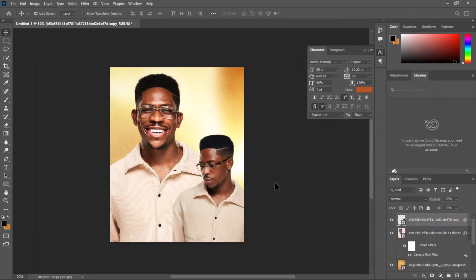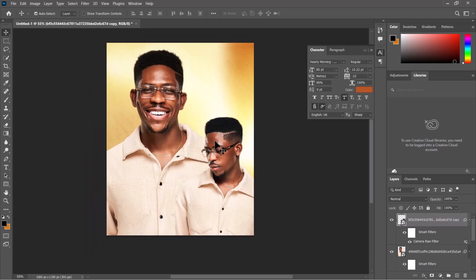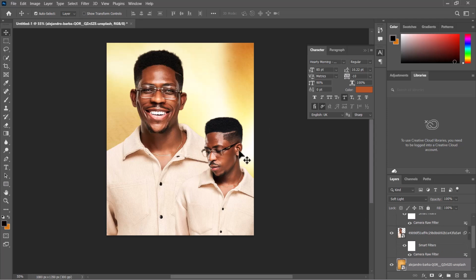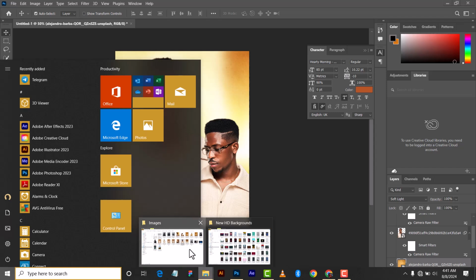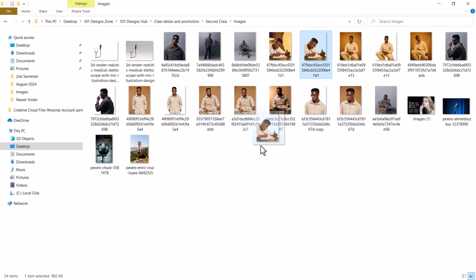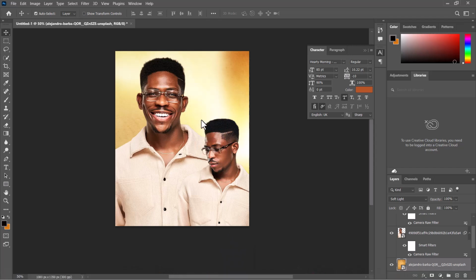So I'll just leave it like this. It's going to reflect on the picture just now. Yeah, so you can see now I have these two pictures popping. So what am I going to do next? I also wanted to add a picture to the background. I just have some ideas in my head on what to do, so just thinking if that would work nice.